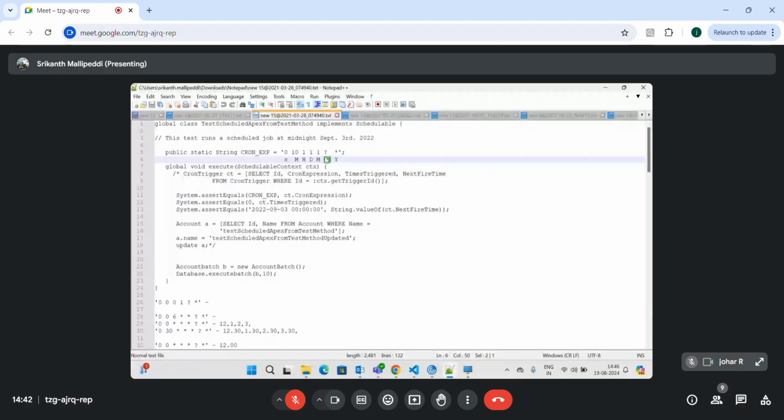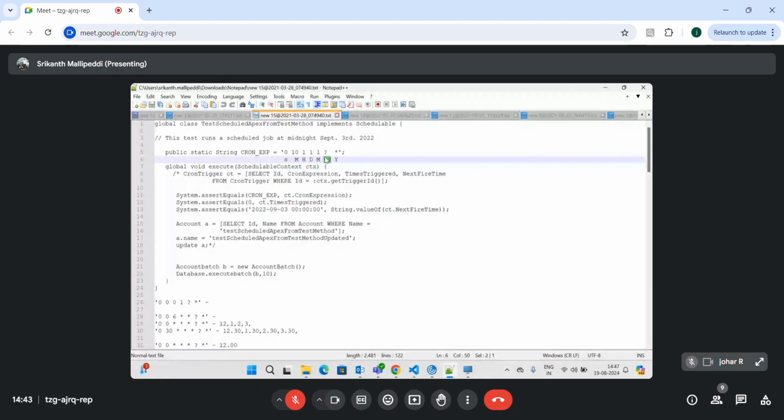For a few of the months it's the 31st, for a few of the months it's the 30th, and for a few of the months it's 28 and then 29 as well. So month end is basically 28, 29, 30, and then 31st. Like this, we have different end dates in our calendar. So if I would like to execute on the end, then I need to provide the corresponding month, and the day is basically last.